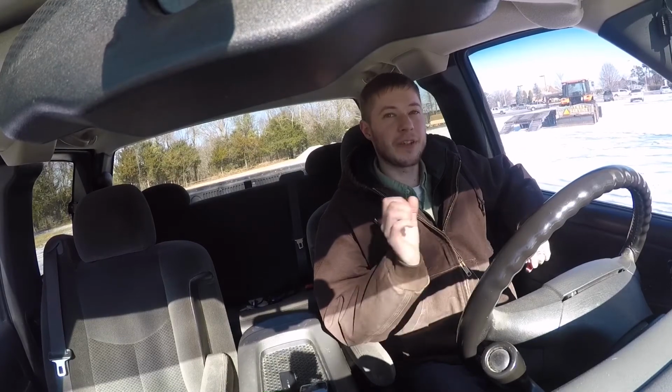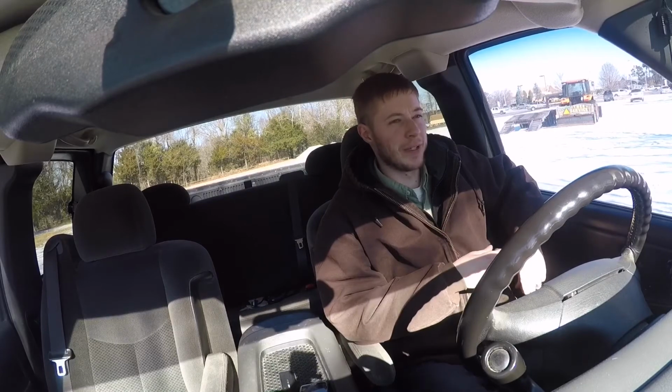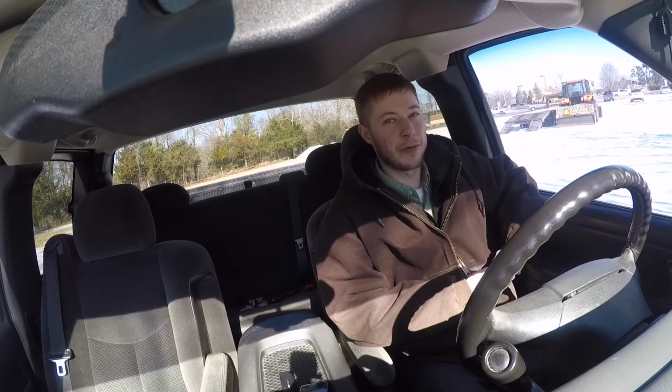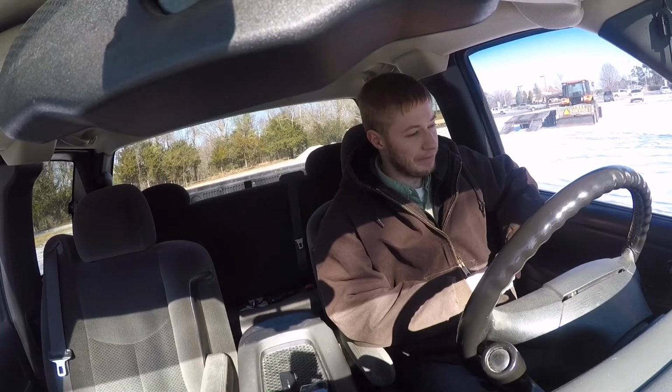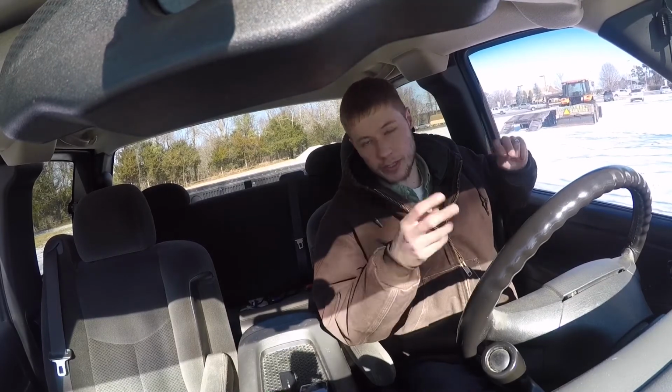They came back with the Colorado ZR2, which is pretty cool. I like it all right, but they needed something in the full size to compete with the Raptor. The Raptor is just, it's pretty cool. I'll admit, as a Chevy guy, the Ford Raptor is awesome. But what they announced is something called the Trail Boss, or that's what they're calling it.